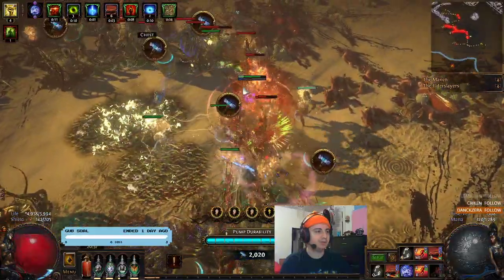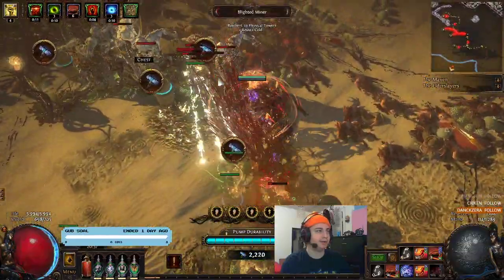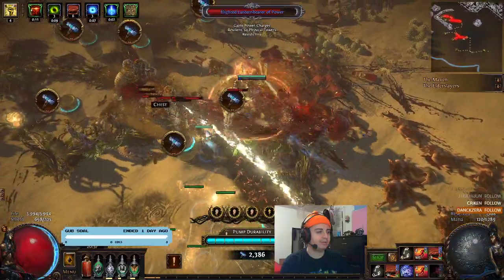I'm gonna try and do this with no towers. I like doing them with no towers if I can. And then we're gonna do the ultimatum. But yeah, without chain, you do have to get up close and personal.